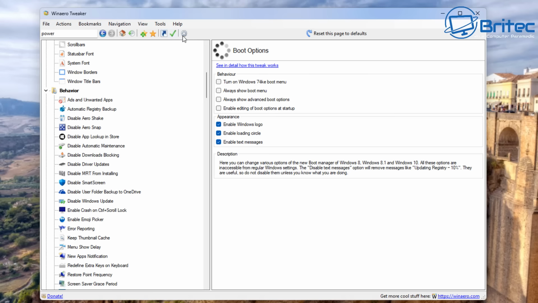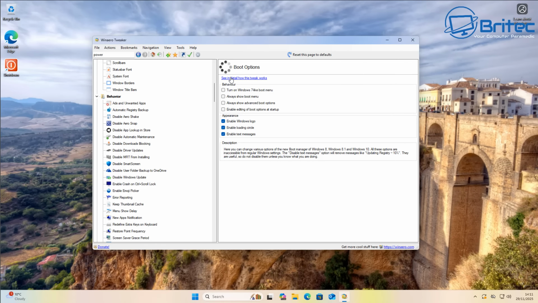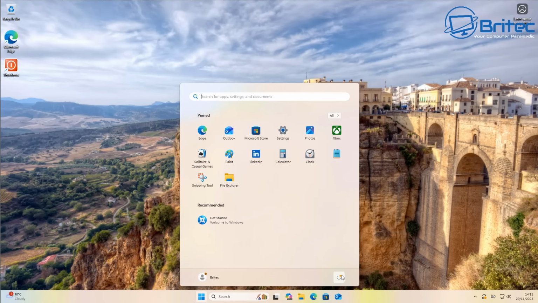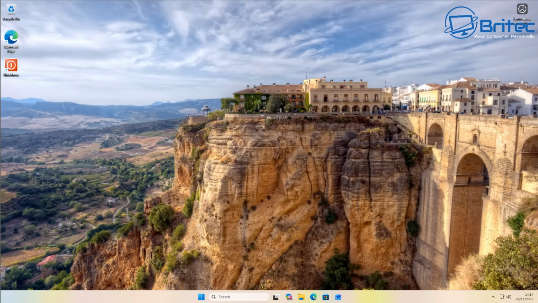So here you can create shortcuts, and you've got some other preferences you can set right here. And I'll show you how to revert this back as well once we reboot the system. So I'm going to quickly close this off and restart the system. What we'll do is an update and restart, because it's probably going to want changes to the system. So I'll quickly do an update and restart, and we'll get you straight back to the desktop. And I'll show you a couple of changes it's done, and then I'll show you how to revert back to a standard default setting as well, just in case people want to reverse it.